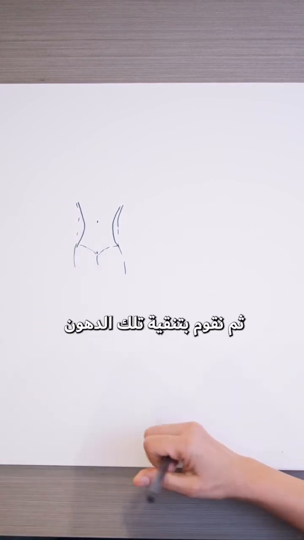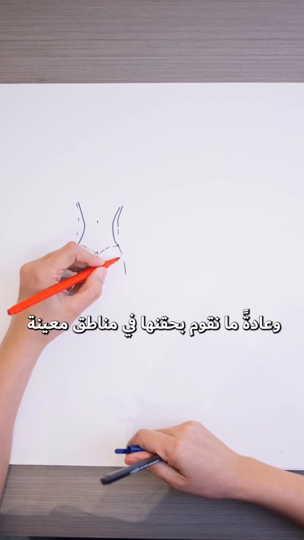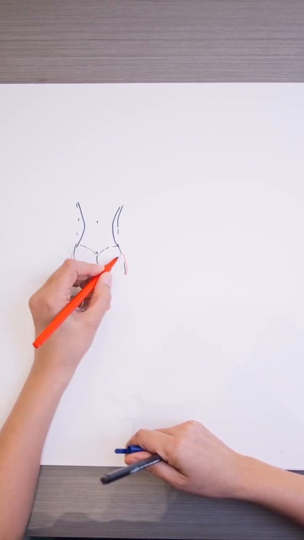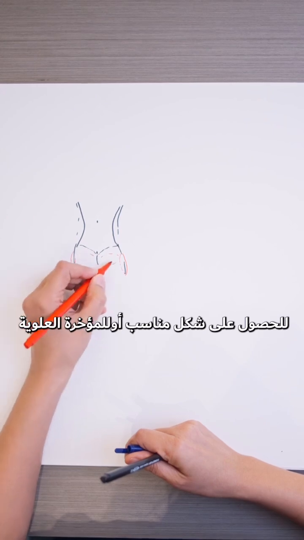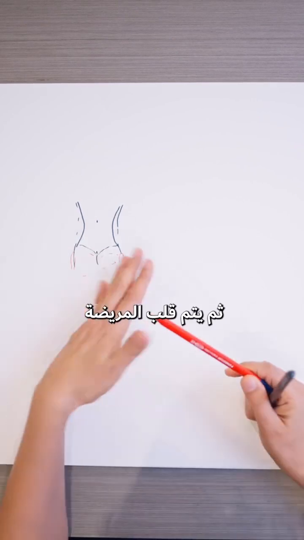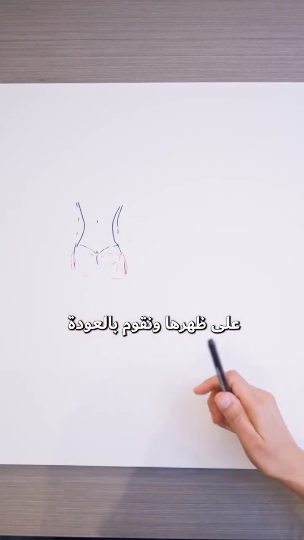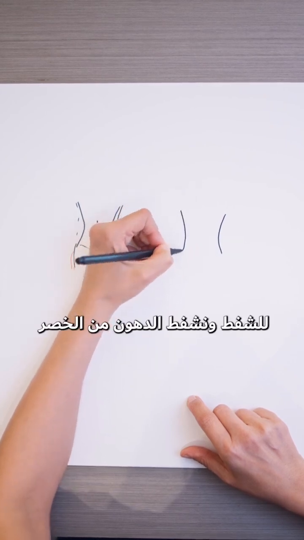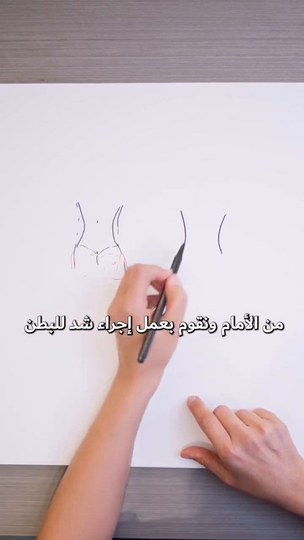And then we purify that fat and we tend to inject it in certain areas, for example, to round out the outer hip for the hip dips, or the upper buttock, or even around the buttock to create a shape. The patient is then turned on the back, and we go back, liposuction the waist in the front, and do the tummy tuck. Now, how is a tummy tuck performed?